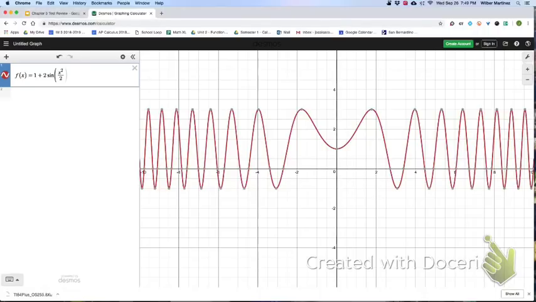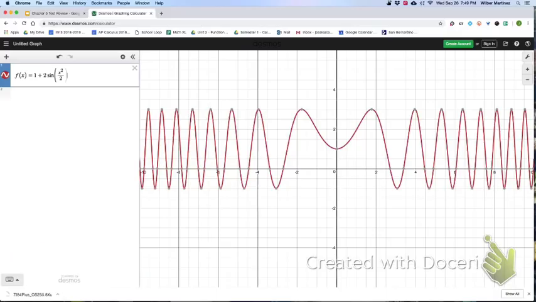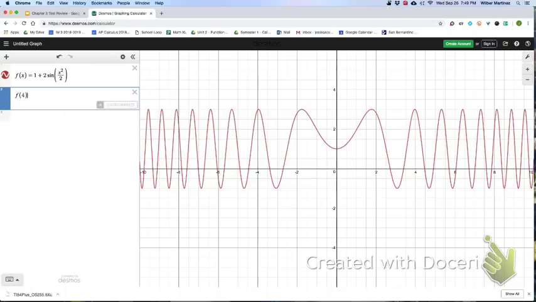So, this is the velocity function. I know I'm currently calling it f of x, but I want you to know that f of x is the velocity function because that's what I'm entering in. So I need to know what the velocity is at 4. So the velocity at 4, on my calculator, I can just put an f of 4. On your calculator, you would not just put an f of 4. You can do it a couple different ways.